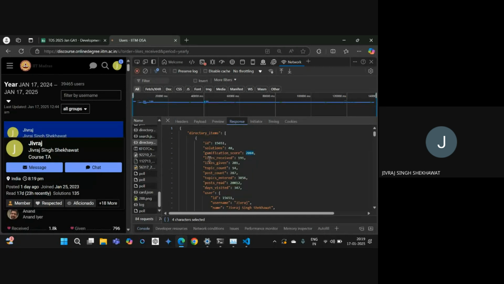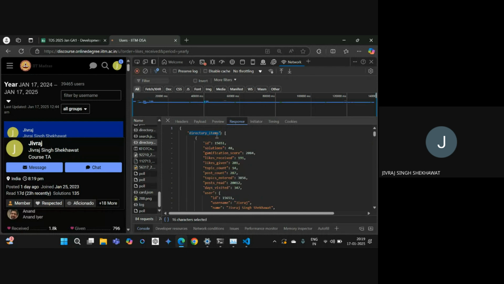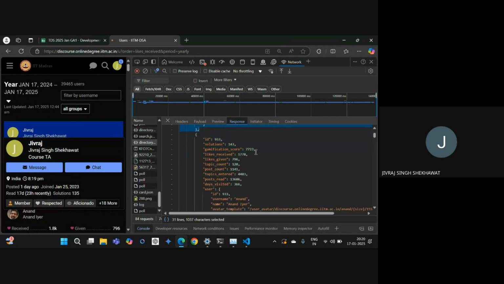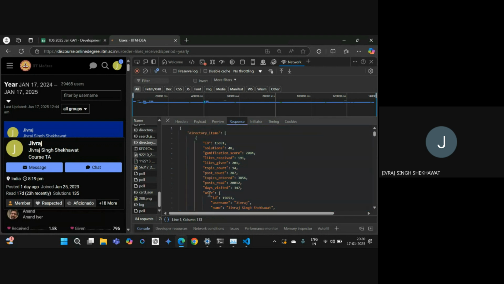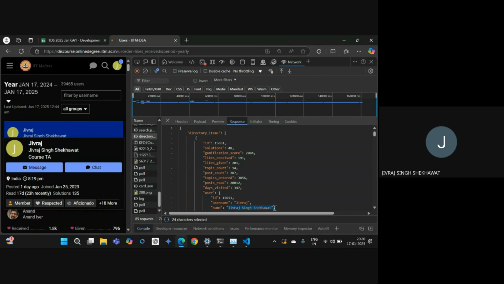And then here we have some other information, how many days I have visited. After joining, I think these many days I have visited, and this directory items is a list. Within this particular list, this is the zeroth index. The zeroth index has some key user, and it has got my name over here.